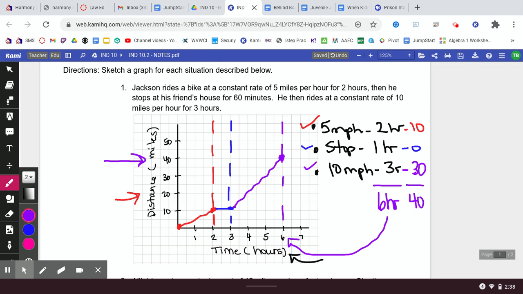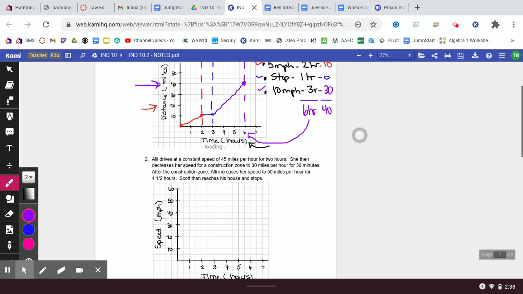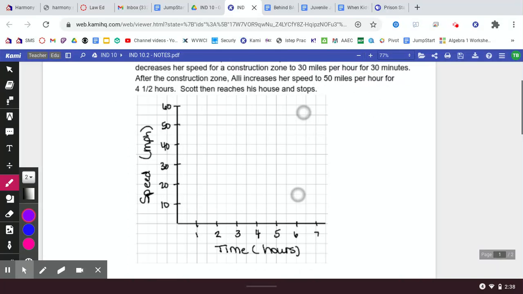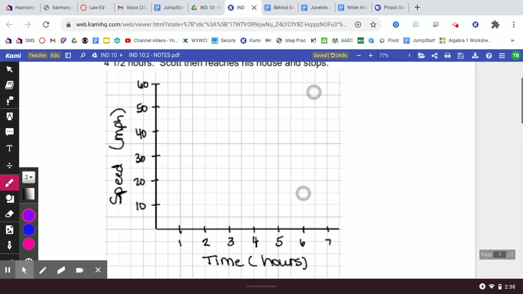Okay? All right. So when they get specific in the explanation and they give you miles per hour on a distance graph, you need to calculate distance and then graph accordingly. If you're not given miles per hour or distance covered, then you just do it based on the steepness of your slope. Okay? Any questions on that? All right. Sketch this graph really quick, and then we'll bullet point it out again.